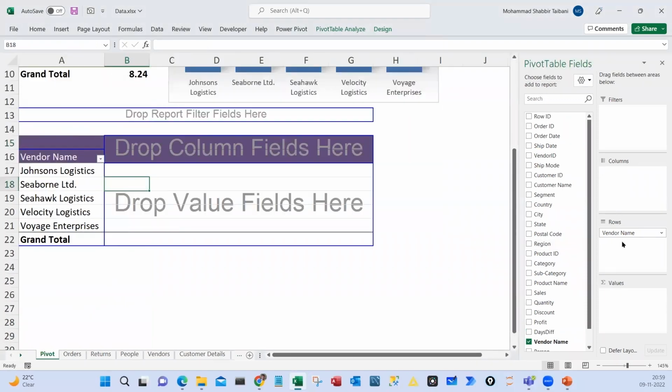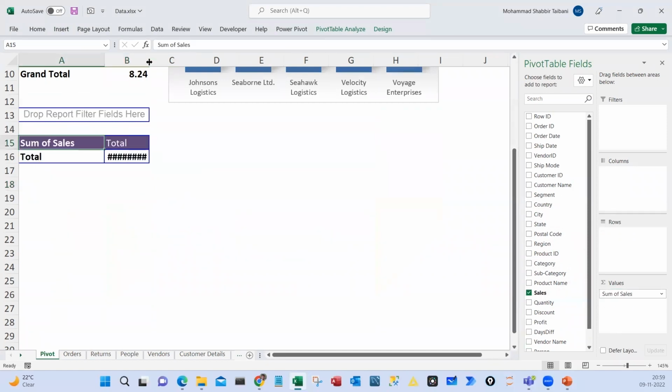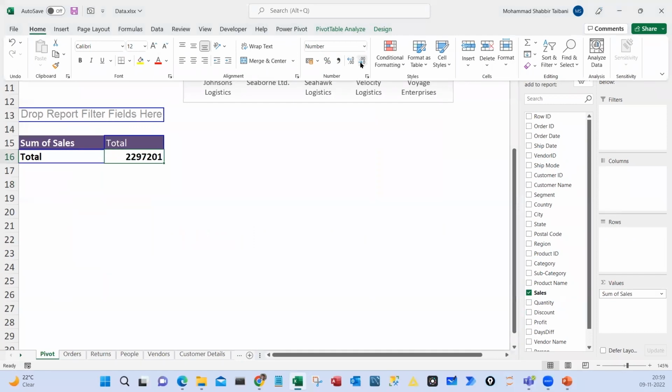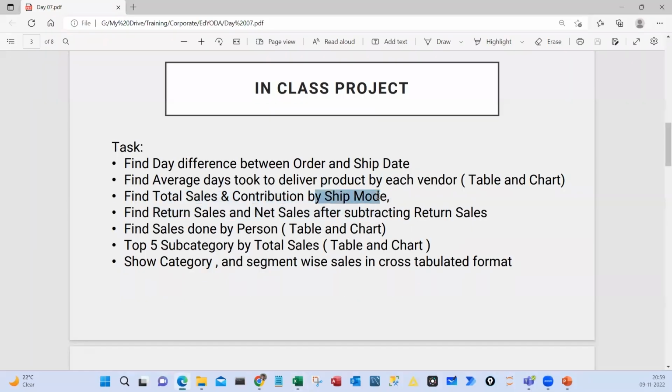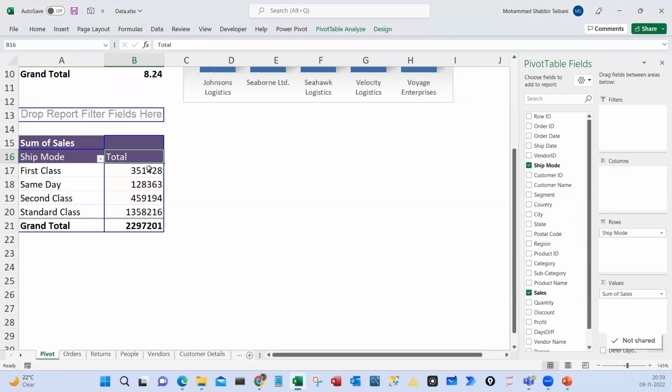So this time I'll move this out. So it was saying my total sales. So this is my total sales. Okay, a big number. I can definitely reduce the decimal. And what was the variable or attribute they are saying? Ship mode. So do we have a ship mode here? Yes, I'll move ship mode into this. Here you go. Very nice.